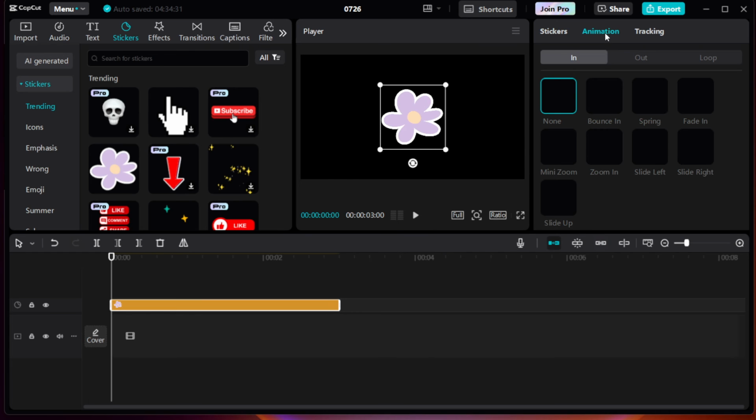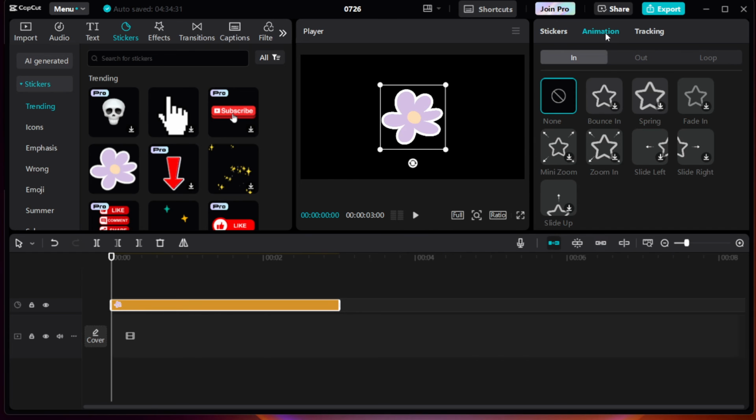Once your sticker is placed, you can take it a step further with sizing and animation. Click on the sticker in your timeline to access the Animation tab. Here, you're equipped to resize your sticker, adjusting it to be prominent enough to catch viewers' eyes without being too overpowering. The Animation tab also allows you to bring your sticker to life with movement. You can apply subtle animations like fade-ins or more dynamic movements that suit the tone and style of your video. Experiment with these options to see what adds the desired layer of polish to your project.